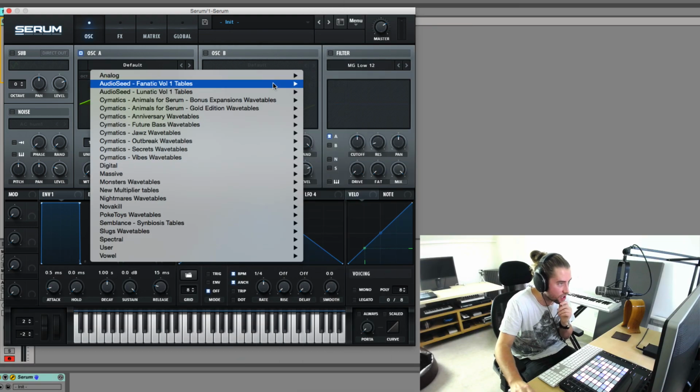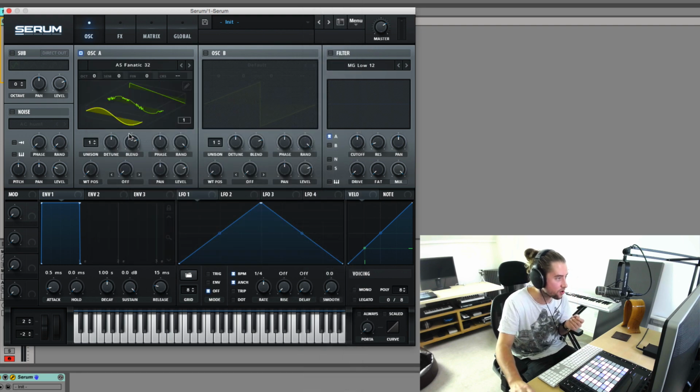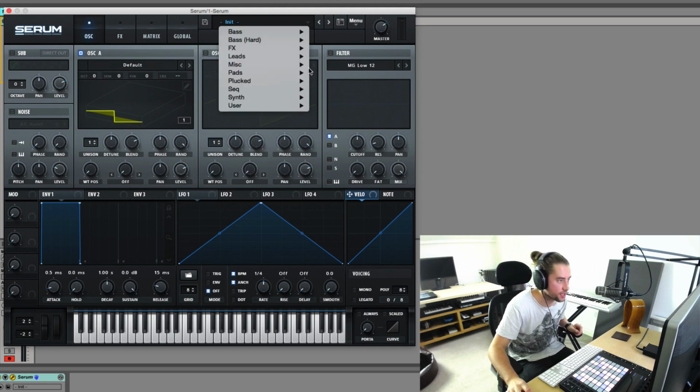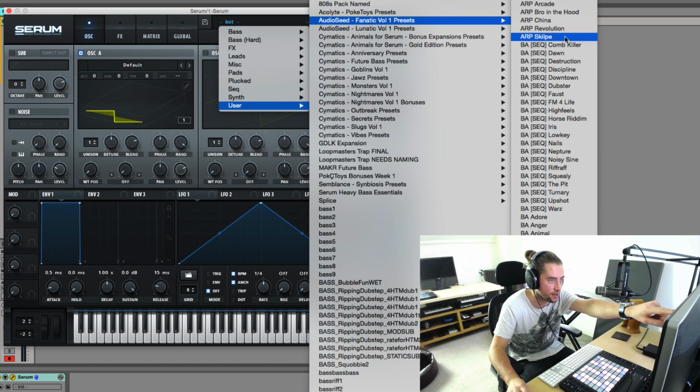You get 60 tables for the wavetable bit in Serum. So you can click one and be like, oh, cool, I get my own little set of wavetables, which is rad. So you can even make your own if you're fancy, but actually I'm curious what the goodbye one and the welcome one sound like. That's a fun little bonus, isn't it? Normally you just get all the noises, but this one's got a welcome one and a goodbye.